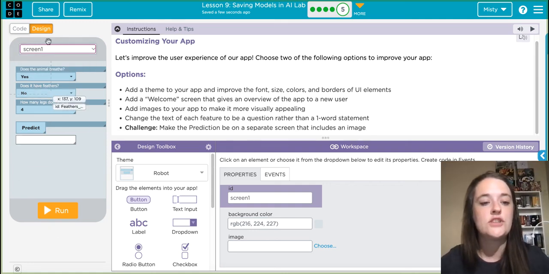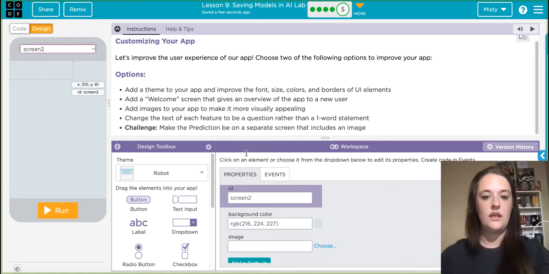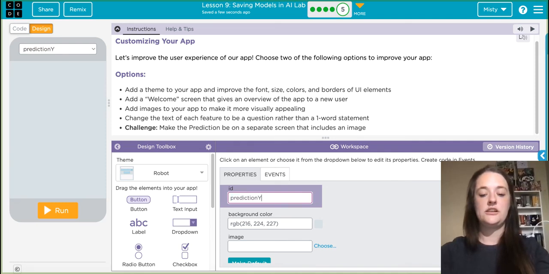Okay, so I'm going to show you how to do that. So let's say new screen. And we're going to call this prediction yes screen. All right, and then we're going to say new screen, and we're going to call it prediction no screen.